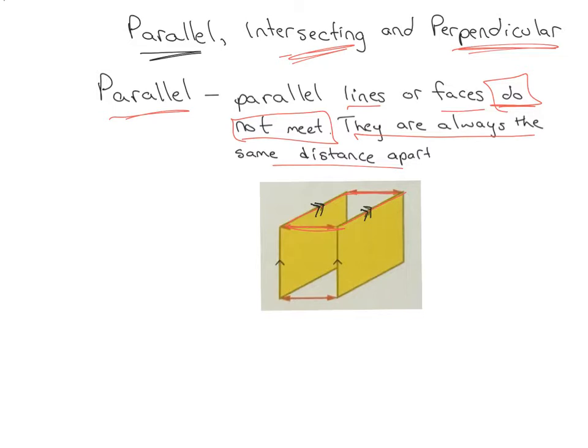Same thing down here, I'm going to just use blue. You can see we've got a line that's actually going upwards, a vertical line, and a second vertical line. Those two lines are the exact same distance apart all the time, so therefore they'd be considered parallel. And you can see they've labeled them with one arrow on each line. So since both of these lines have the same single arrow, it tells us that they are parallel.